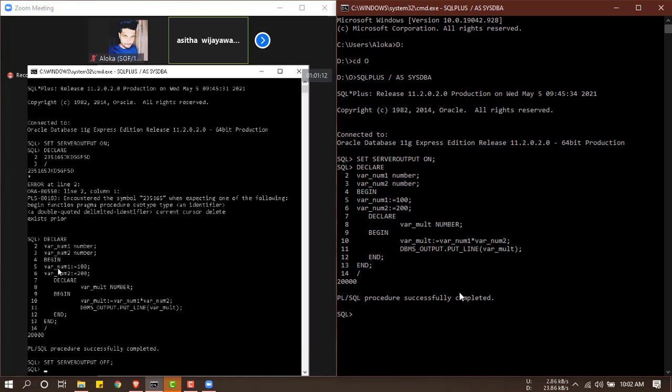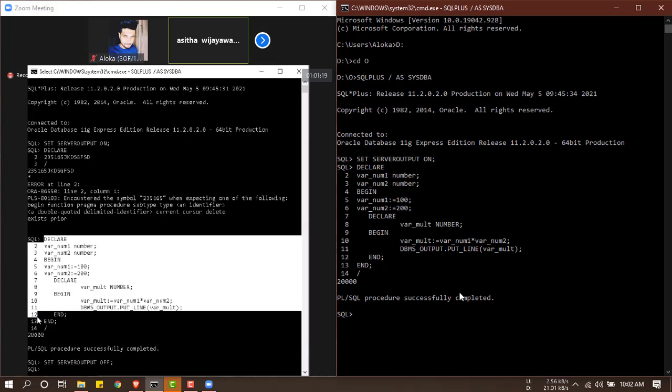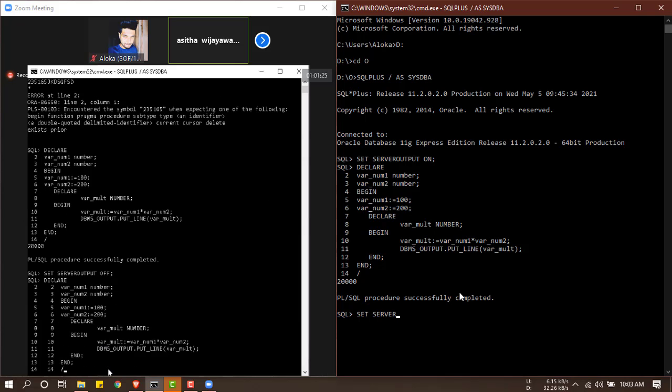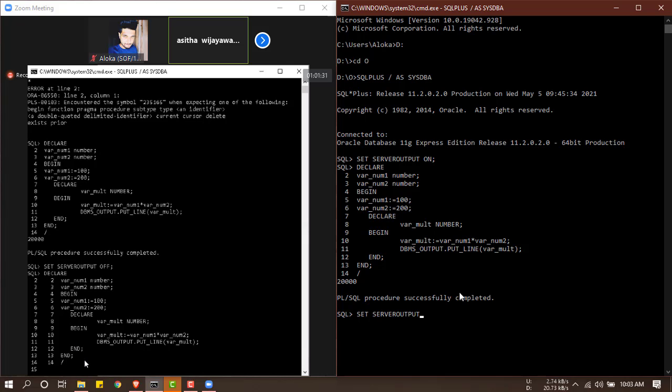Then if you take the same code, no, it's not going to work because we copied the line numbers as well.